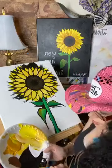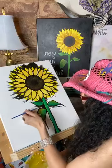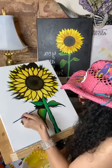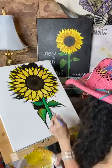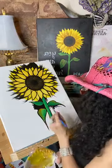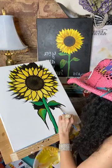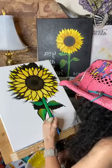Now as we start to fill in, especially in these tiny areas, we need to go ahead and transition how we hold the brush and hold it a little bit more over to the side with that crisscross action. Just kind of work that back and forth for a little bit of texture and good coverage. Also a lighter hand that helps us fill that in. Because when you're still working on the line edge, you get transparency because the brush is kind of digging into the paint a little bit and creating a line. So you want to go right back over it with the flat side of the brush and then lightly kind of feather that out with that little bit of crisscross action.